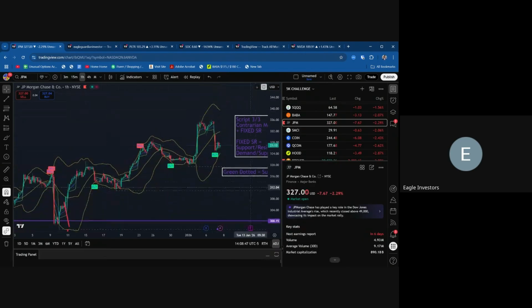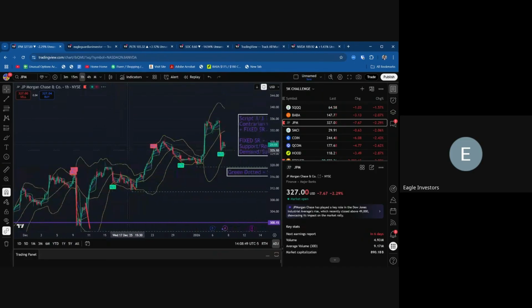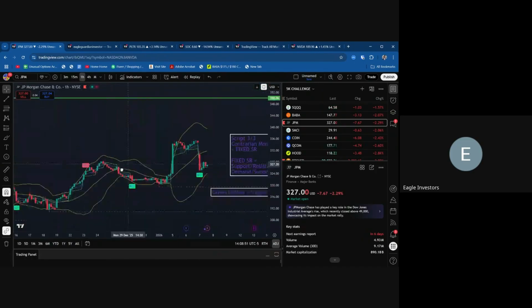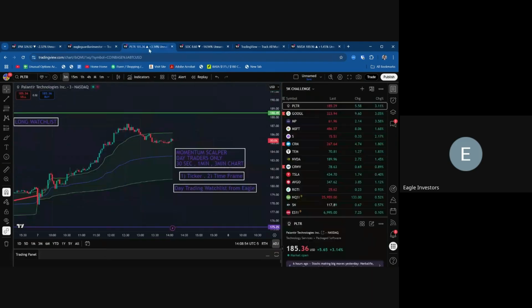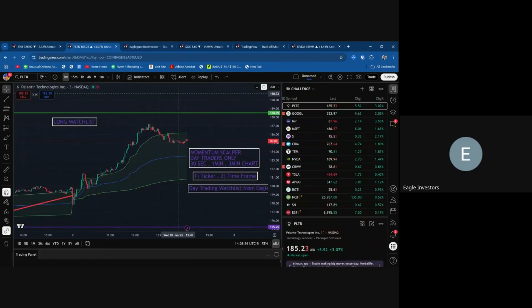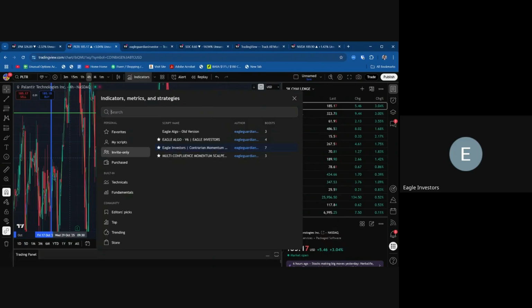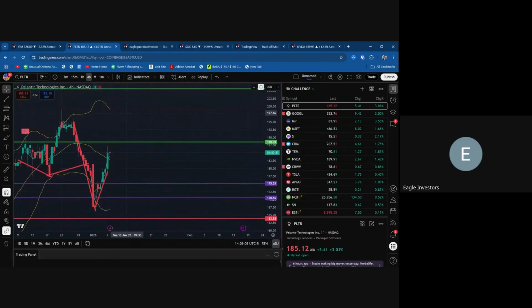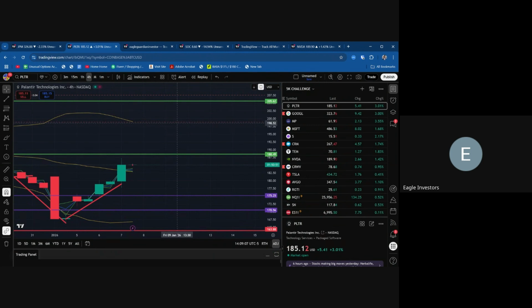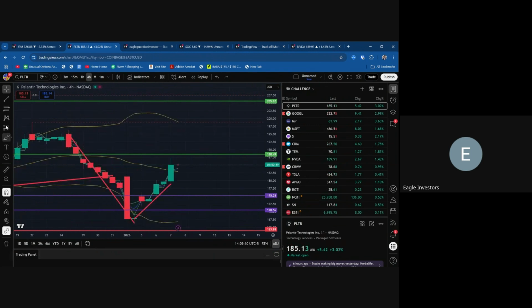And then red dotted, which I don't know if there's much red dotted on JP Morgan. I think it's at an all-time high, so there's not much resistance. But let me see if I can find resistance here. You can just go to Palantir here. Let's go at the 4-hour. Let's go on the contrarian momentum indicator. Yeah, and then you'll see this red dot, dot, dot here. That's resistance. Resistance equals red dotted line.